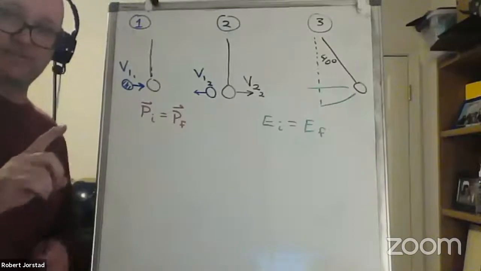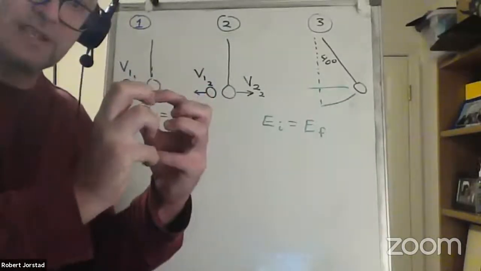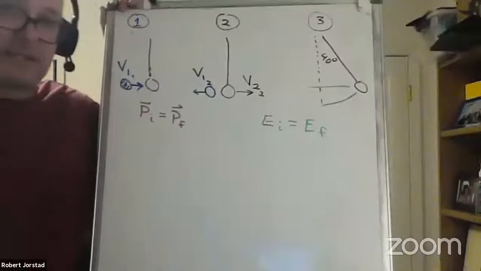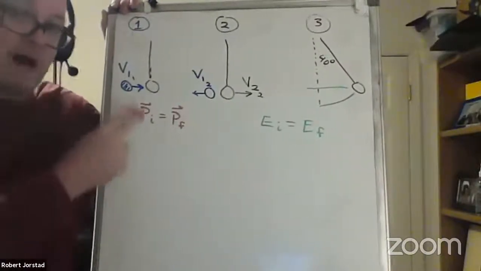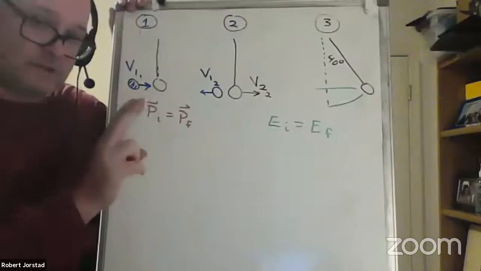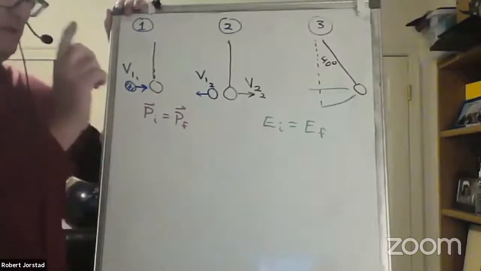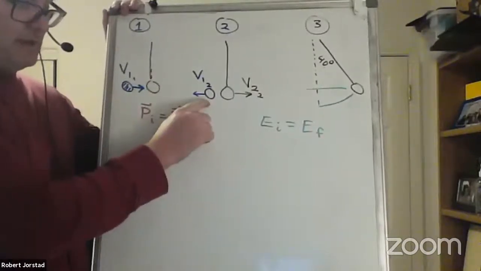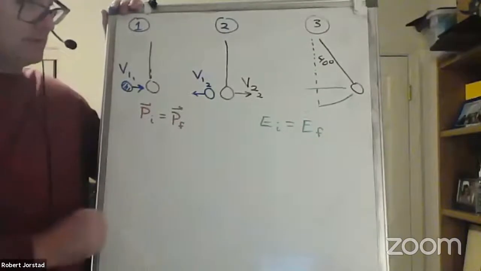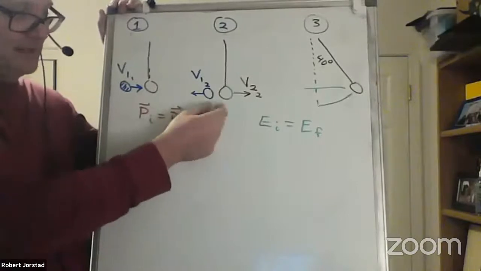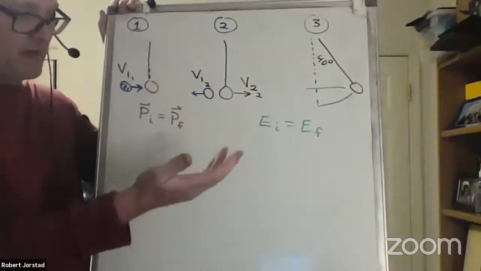Elastic explosion? An elastic explosion is different. Elastic explosion starts with one piece and the objects separate. So that's not it. Would it be inelastic? It's probably inelastic. Now, we might model this as being elastic, but we don't know if that's true. So the safest thing to do is to say this is an inelastic collision. You probably lose a little bit of energy right here, but we don't know that. So the safe bet is to say it's inelastic. They don't stick together. It probably loses a little bit of energy.